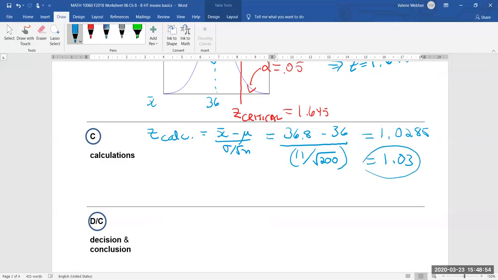We're also going to want our p value though. So remember that the p value in a greater than test is equal to the area to the right of zed calculated. So I'm going to have to go back to my tables again.